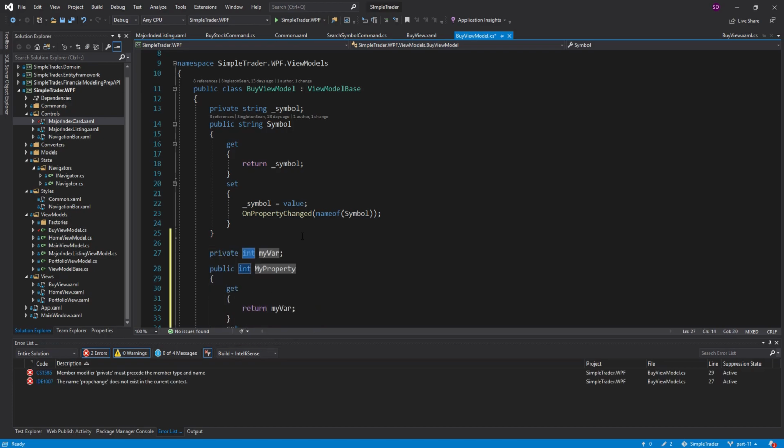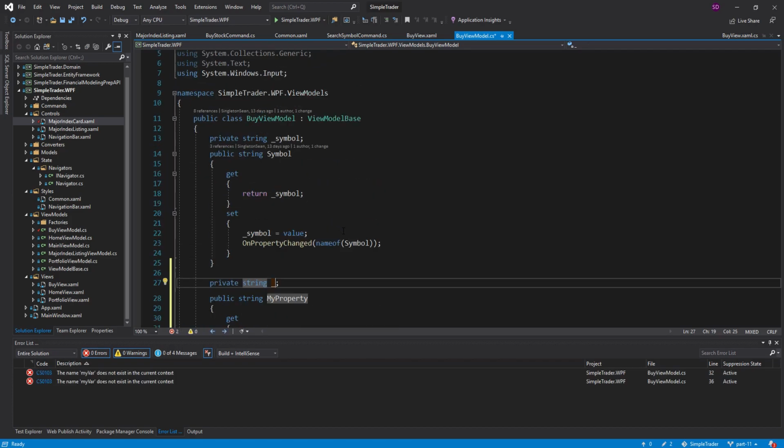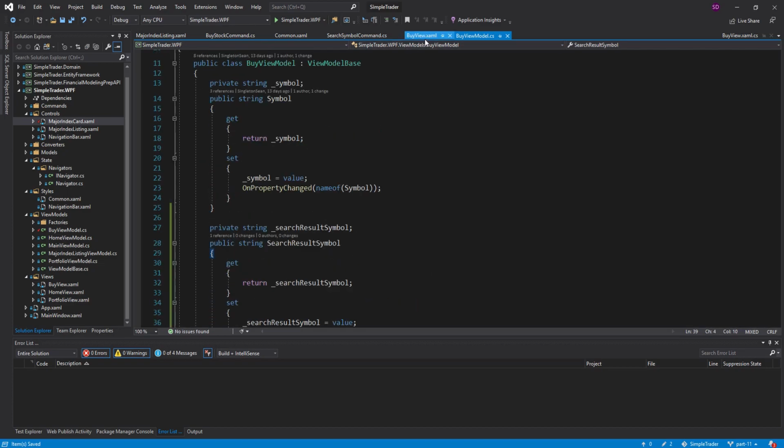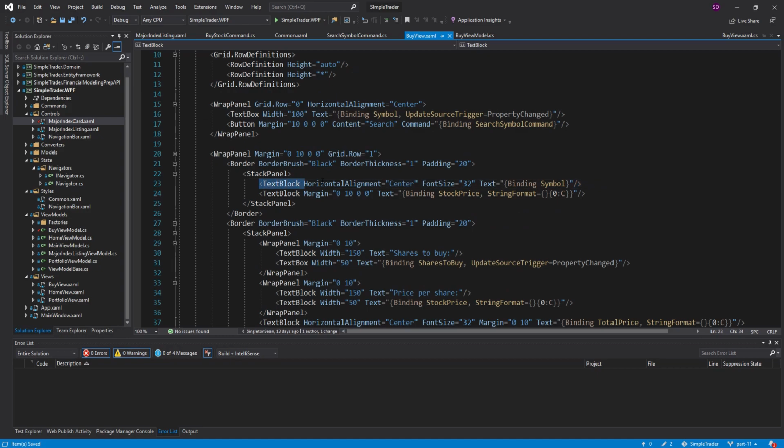This will be another prop change, and we're going to call this search result symbol. And what we're going to do with this is in our BuyView, instead of our text block right here binding the symbol, which is what our text box is bound to, we're going to instead bind to search result symbol.